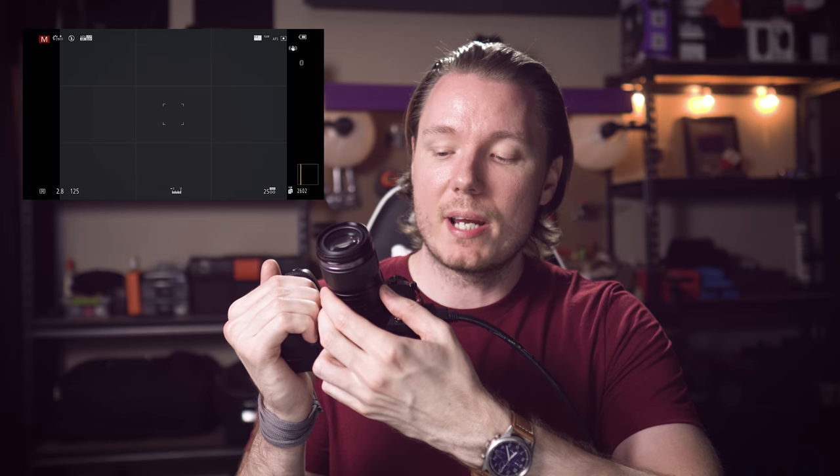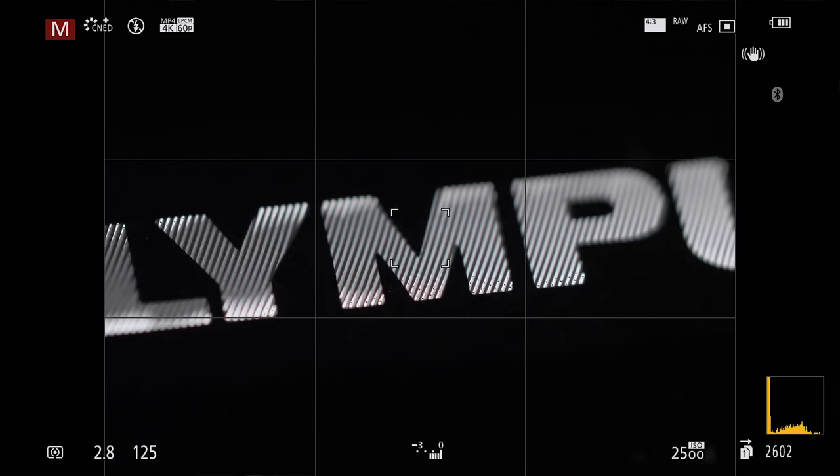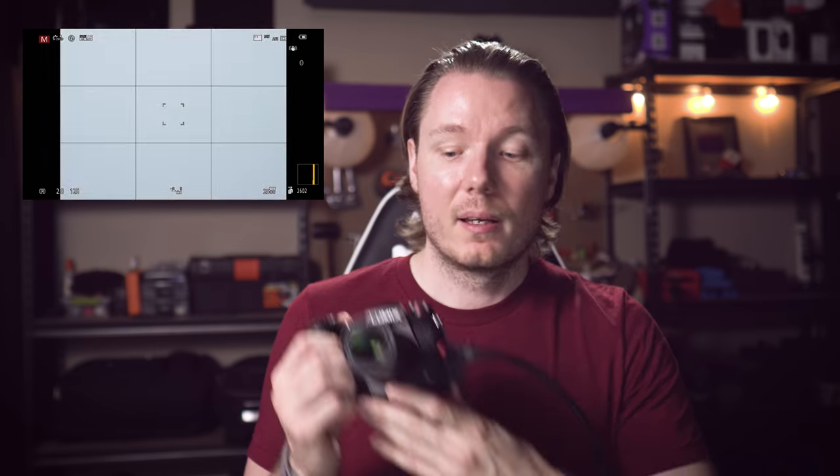Since we're already set up for close focusing, this is a perfect time to test the ease of use of the one-to-one reproduction, and we'll talk a little bit about the image stabilization and how that plays a factor. We're going to start off with the 60mm because it's already on, and this one's probably going to win because it has a selector switch that goes right to one-to-one. You can just drop it in there and then see the needle on the guide slide up to one-to-one, and then you basically just have to point it at your subject and inch it in closer and closer until it gets in focus. There's some shake, but I can hold it pretty reasonably well at that sort of razor-thin focus because we're using f2.8. Very fast to get to one-to-one, reasonably easy to handle.